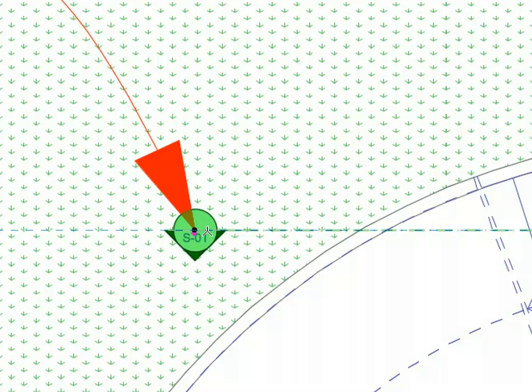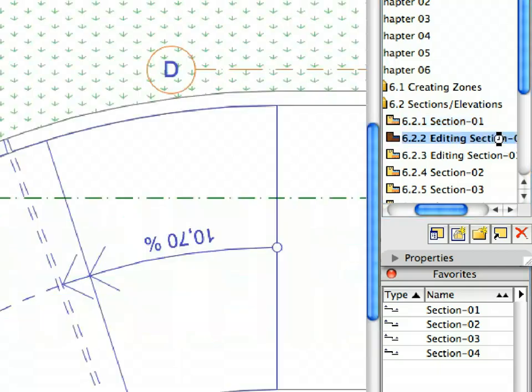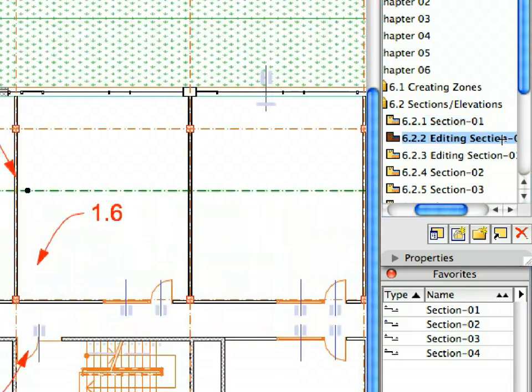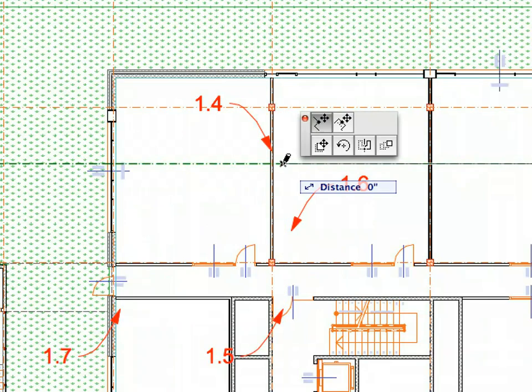We want this section to be broken at 2 points so it crosses 2 staircases of the building. To achieve this, we need to edit the section line. Select the next preset view in the view map. Click at the hotspot of the section line near label 4. This is also the halving point of the line.